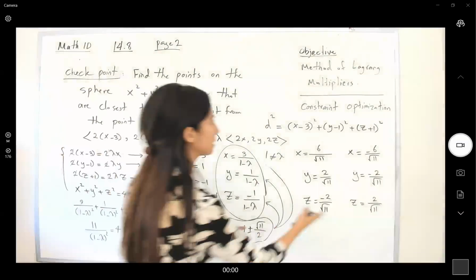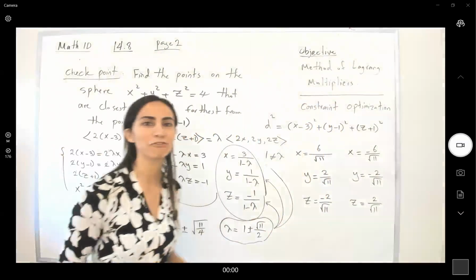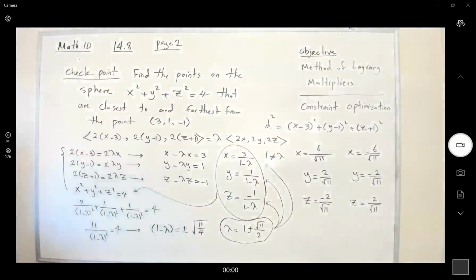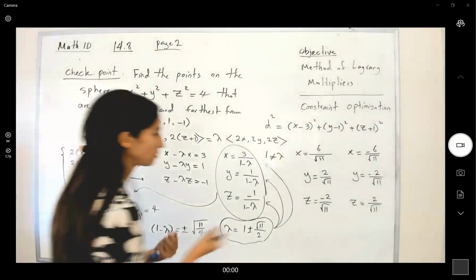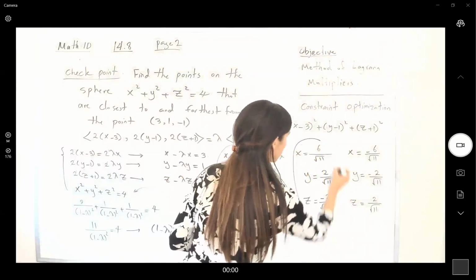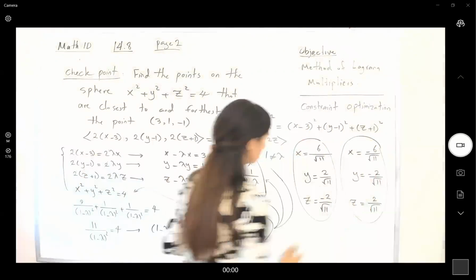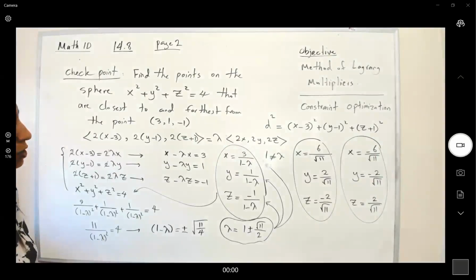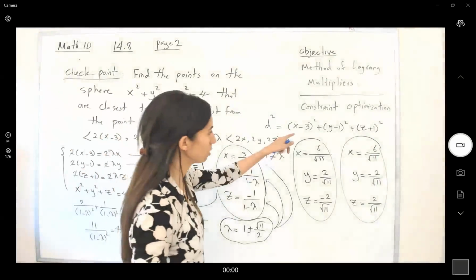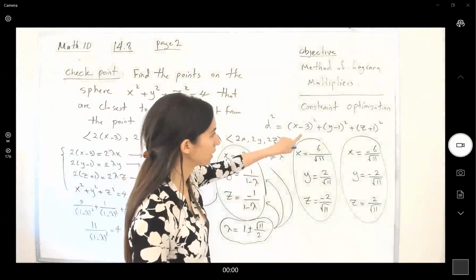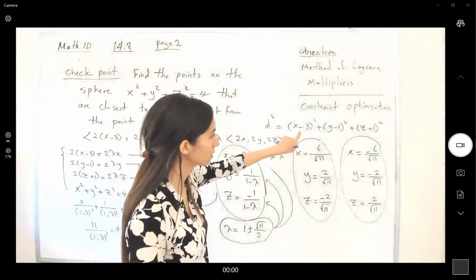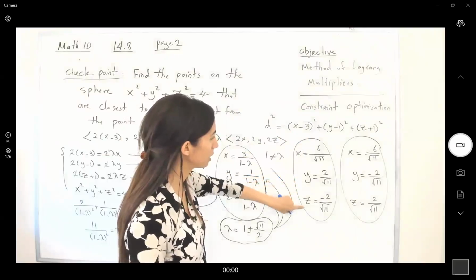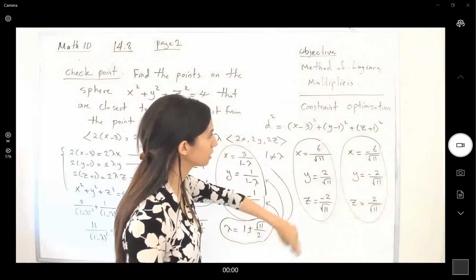Now we have to plug these into the distance function, find the maximum and minimum values. So let us calculate these. This is your first point, and this is your second point, the distance function. So let's see here. Okay, so just let us take a look at this. X minus, so you have 6 minus, and then here you have 2, then you have negative 2.